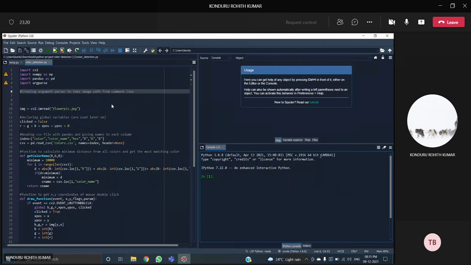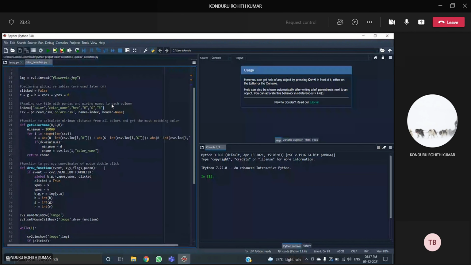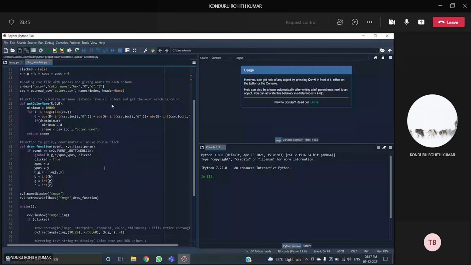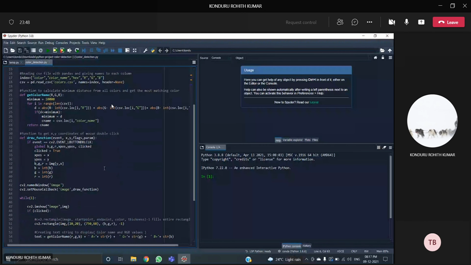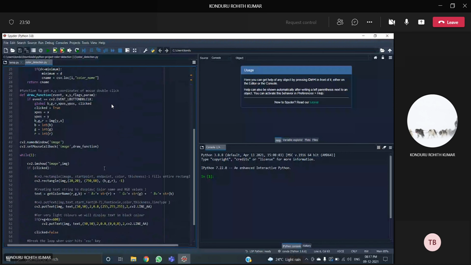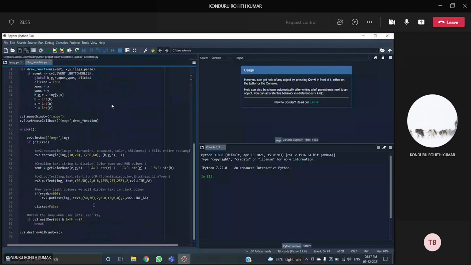Our project includes several steps, sir. First we will take a data set which includes 865 colors along with RGB values, and after that we'll take an image from the user, and after that we read the CSV file with pandas, and after that we set a mouse callback event on a separate window, and after that we create a separate draw function, and we'll calculate the distance between colors, and after that we will display the image on a separate window, and after this we will run this Python file with a command, sir. Now I'll show the clear implementation of the code, step by step, of what we have done.